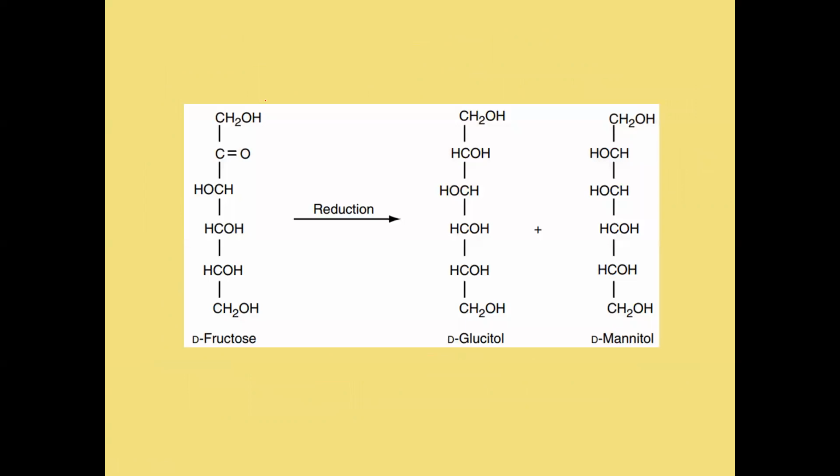Here is the reaction where you can see the D-fructose part obtained from sucrose being reduced, that is, hydrogen atoms are added to the functional group. We saw that reduction is breaking the double bond and adding hydrogen to it. Hydrogen is added to the functional group of fructose, where the first compound obtained, you can see, is glucitol. Glucitol and mannitol differ only in the arrangement at the C2 carbon, where the OH is on the right in one and on the left in the other. They are actually epimers, if you remember from our first introduction video on isomerization of monosaccharides.